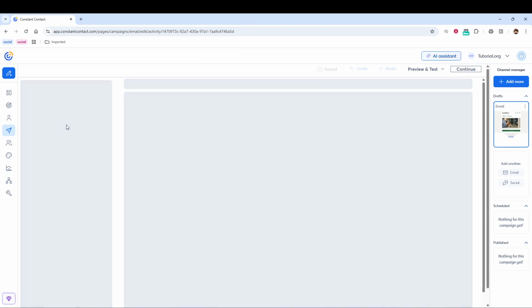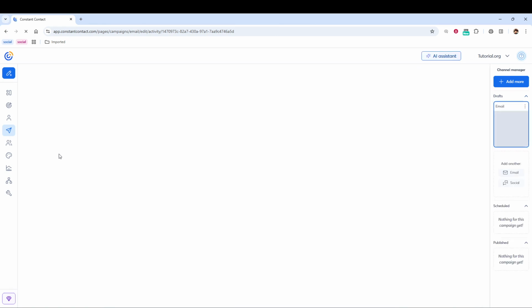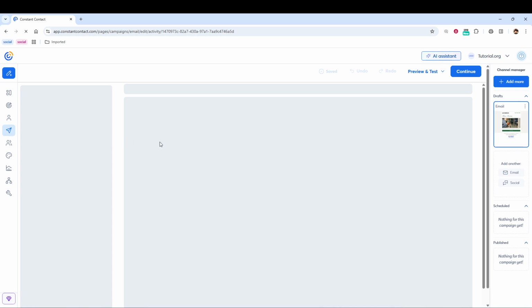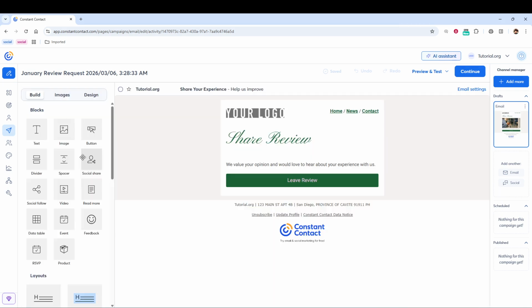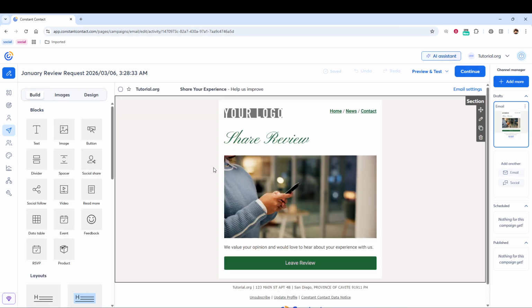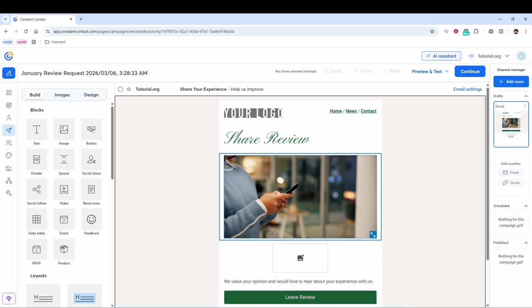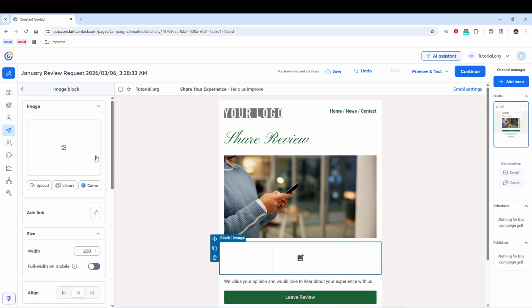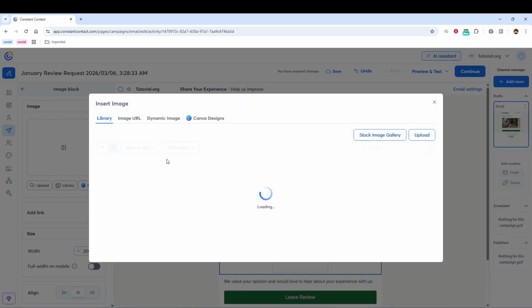Take a moment to position it in the right section so it flows naturally with your text and any other visuals. Once the image block is in place, click directly on that block. Then choose Replace. From here, you can upload your GIF file from your computer. If your GIF is hosted online, you can instead choose the option to insert from a URL, which is useful for GIF links from places like a GIF hosting site. After you insert it, the GIF will display in that image area as part of your email design.